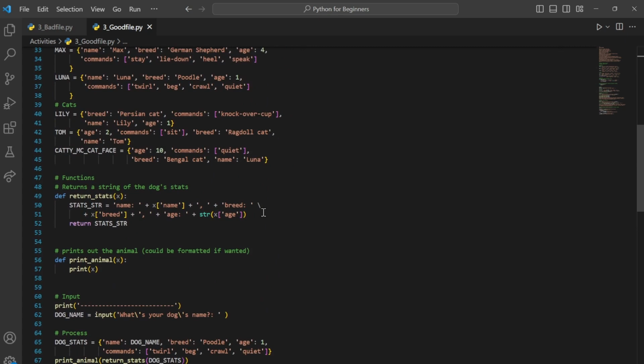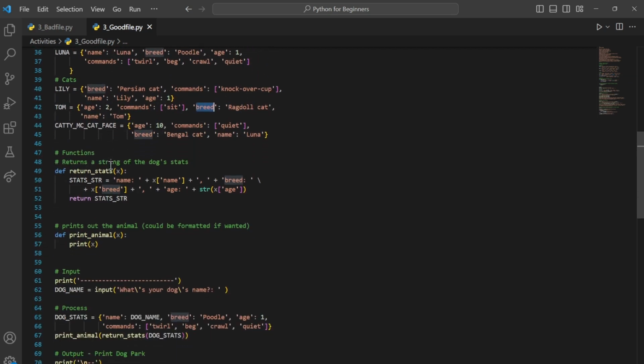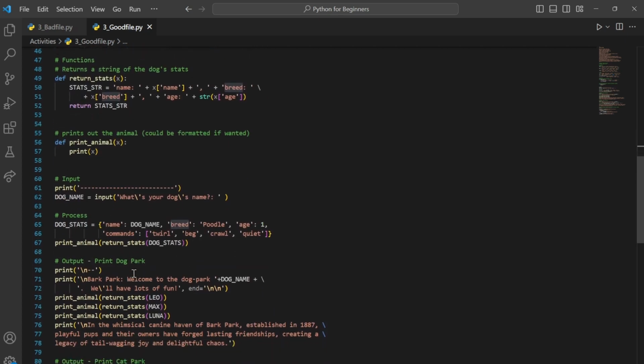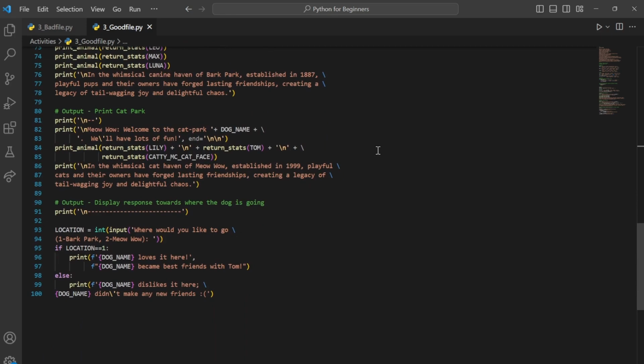So there's some things we can do, like fix up these string concatenations and maybe make them F strings. We could also sort out these dictionaries because currently they all have the same keys, but the order of the keys is different when we declare each variable. We could also put some more code comments and just do a little bit of fine touches here and there.